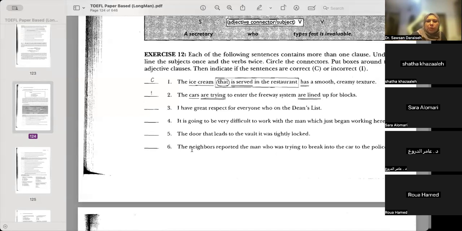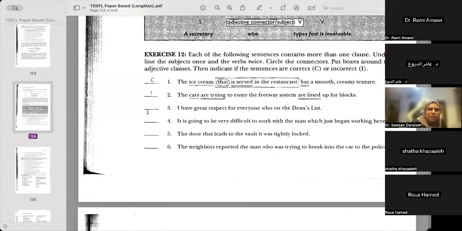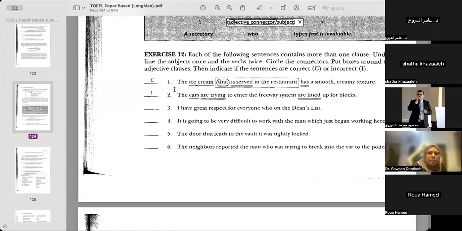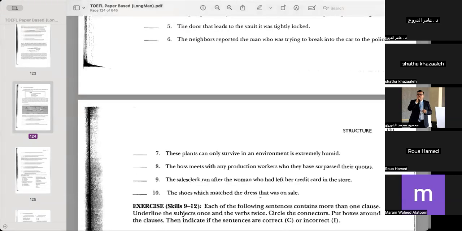Thank you, Doctor. You're welcome. So who would like to take a look at the exercises now and help us with those? Let's assign some of you to do these sentences. Dr. Rami will be the first, Dr. Ahmed the second, Dr. Shada the third, Dr. Mahmoud the fourth, Dr. Ru'a the fifth, and Dr. Maram the sixth. How many sentences do we have? I don't know if I mentioned you all. Let's say Dr. Shada, 7.